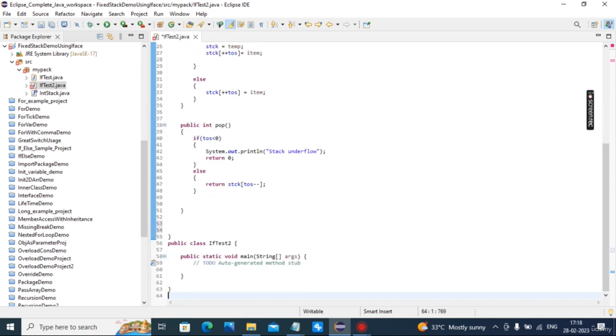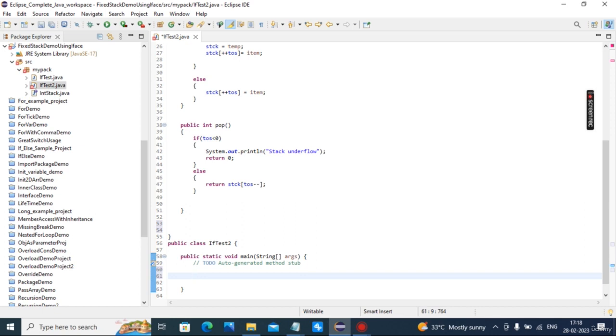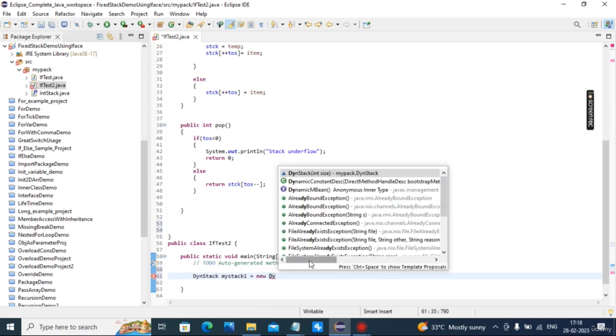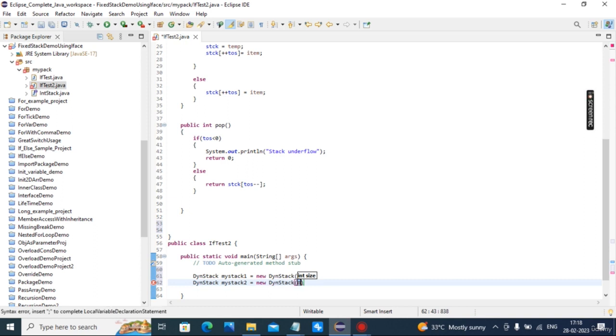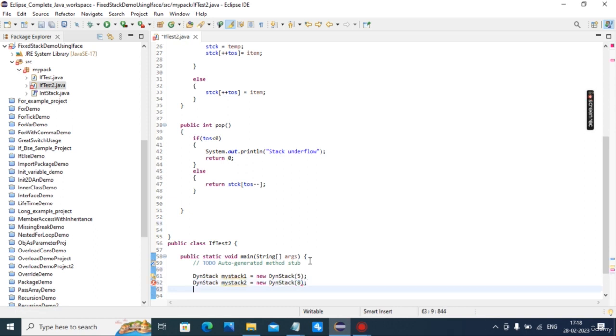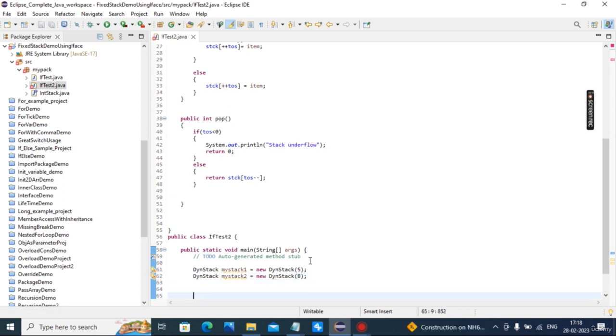Now your main class IFTest2. In that I create two objects, DynamicStack myStack1 is equal to new DynamicStack of 5 as usual. Then again DynamicStack myStack2 is equal to new DynamicStack of 8 as usual, as we have seen in previous examples.